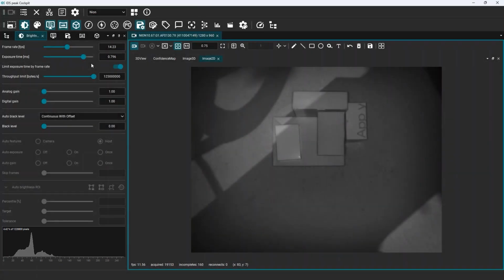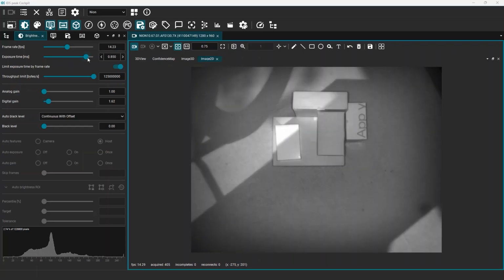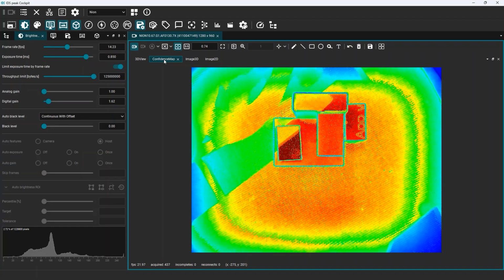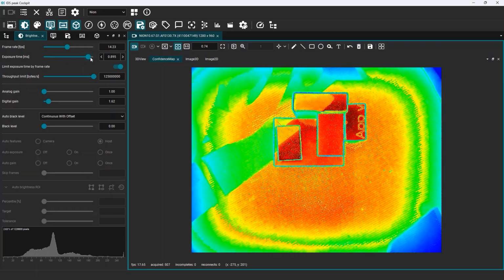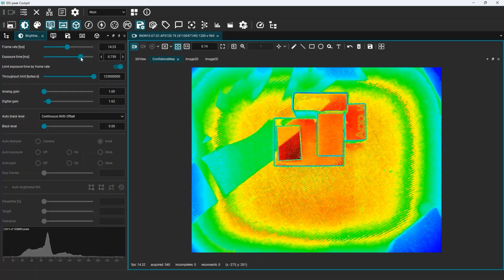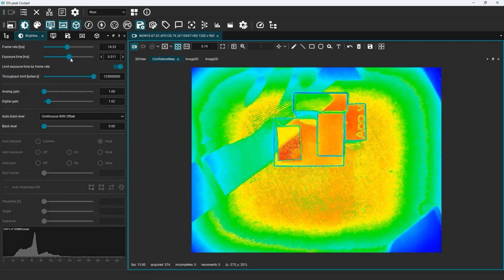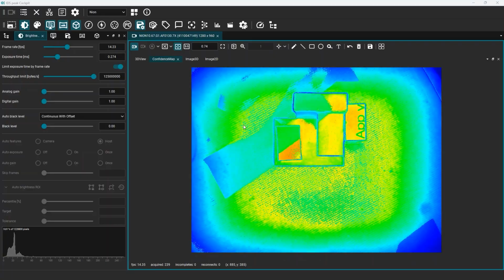If we are imaging a dark target that does not reflect back much light, we may also need to add analog gain to increase the brightness. Ultimately, the quality of the 3D data is dependent on a sufficient level of illumination reflecting back to the camera. And we can also reference the Image 3D component and confidence map to see how the exposure and gain affect the 3D quality, remembering that the higher confidence points will show colors closer to the right of the selected color map, and lower confidence will show colors to the left of the color map.